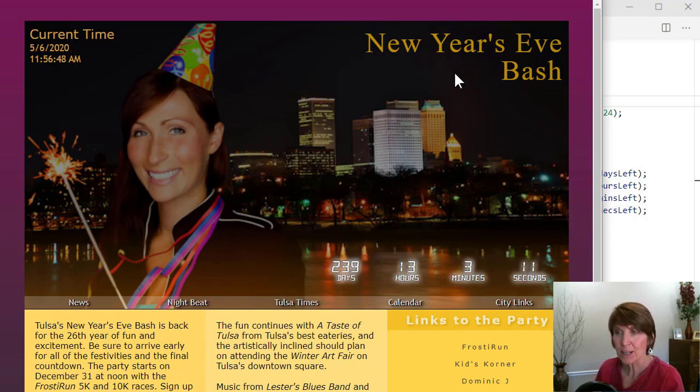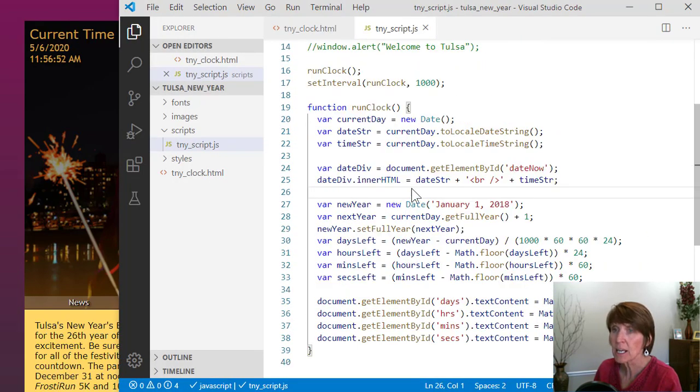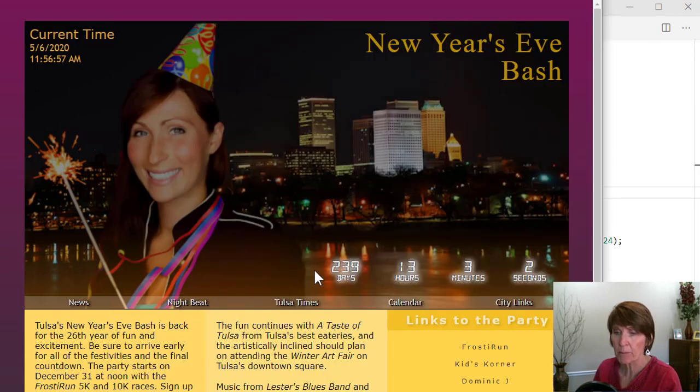So now we have this interval timer happening over and over again every second, and we don't want it to stop. It will simply keep going as long as this web page is open. When they close the web page, then it will no longer be running, so it won't take up any resources. But until then, it'll just keep our web page updating every second.